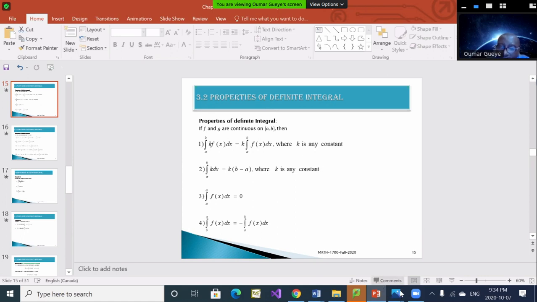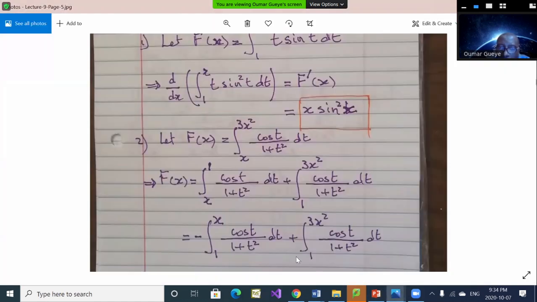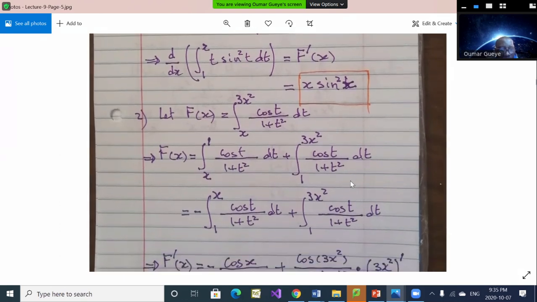Okay? And that's exactly what I use in this case. At the beginning, it was integral from X to 1, and I switch. It becomes integral from 1 to X. It means I take the opposite direction, and I have to multiply with -1 in order to stay in the same direction. Now, the second integral, I didn't change anything because the bottom is already a constant. The reason why I switch here is to bring down a constant here in order to use exactly what the theorem says. Now, we're ready to differentiate.